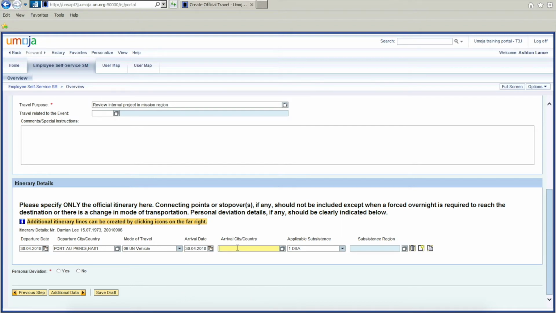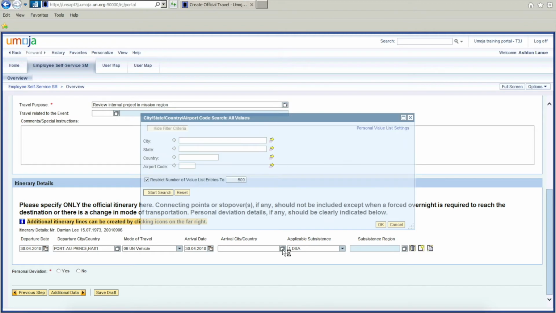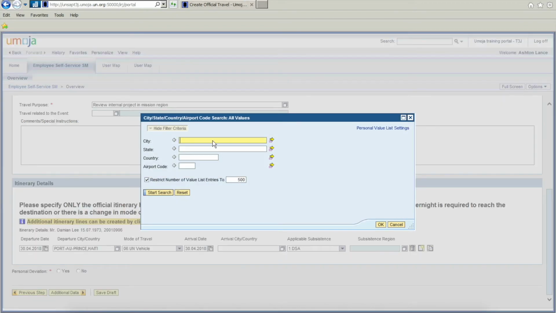The arrival country, we'll also type that in, but in this case, we'll type it in using the matchbox option, so you understand how that works. Now this is simply another search page where you can add the city. For example, here I can add Cap and simply select the Start Search button here.